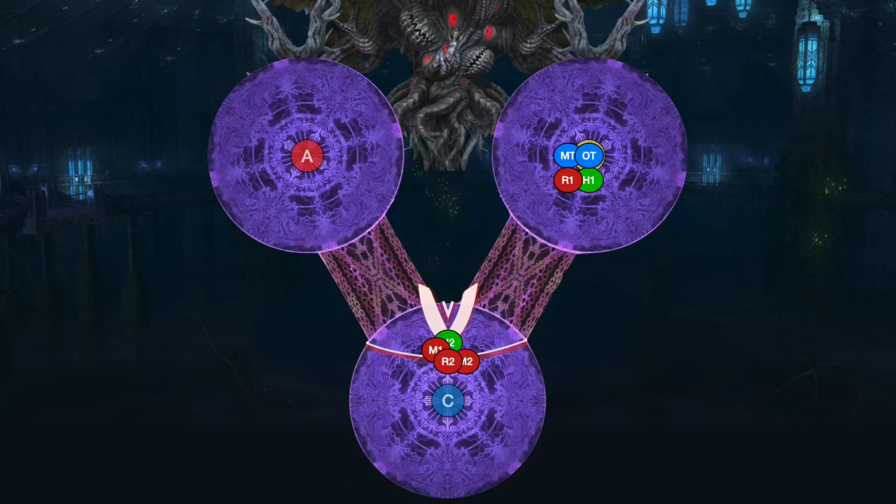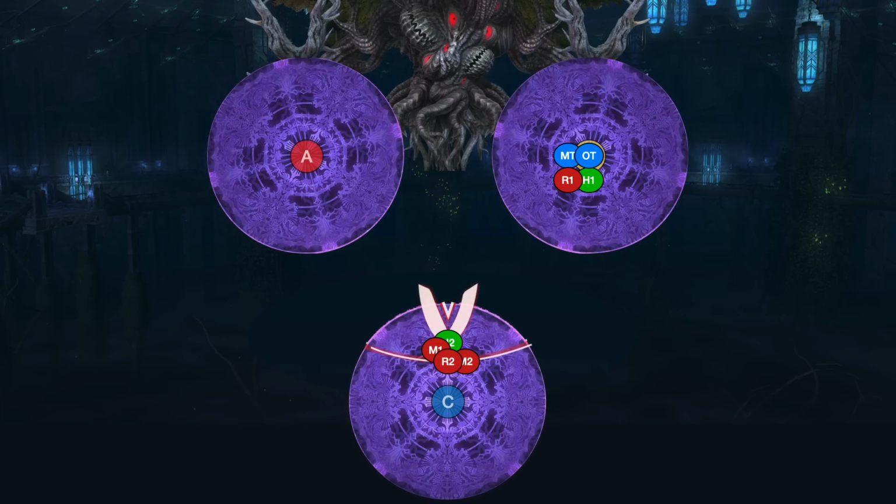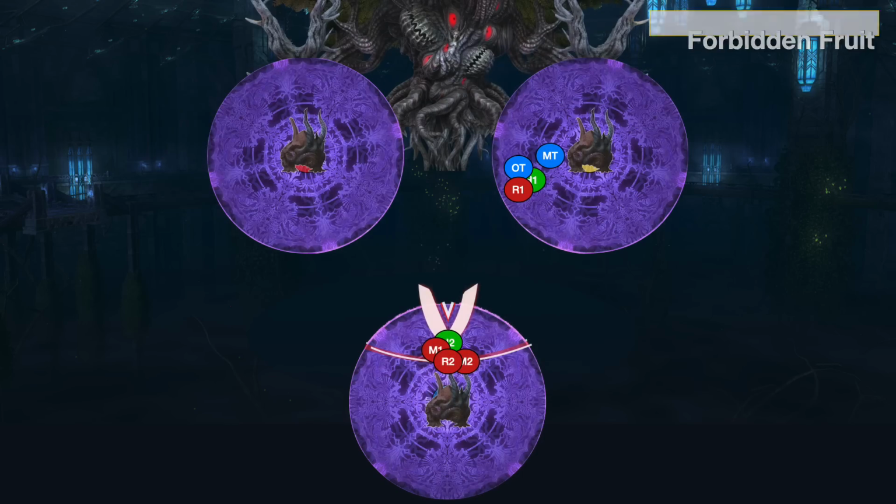Afterwards, do some light healing up, and then just make sure you're split into groups of 4 with 1 healer per on platforms as the boss casts Roots of Attis and breaks the final 2 bridges. This dex mechanic is really simple. Forbidden Fruit is going to spawn a bowl on every single platform. And we get targeted with Hematheos' Holy 3 again, so each healer gets a stack marker.